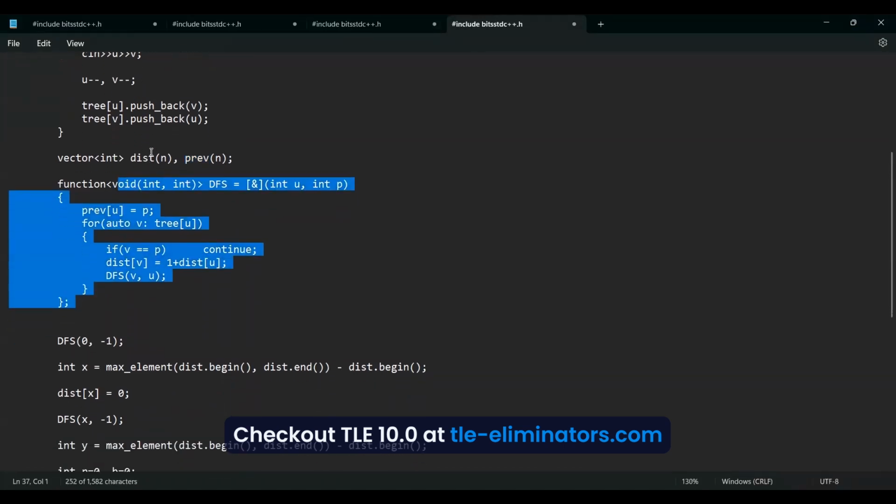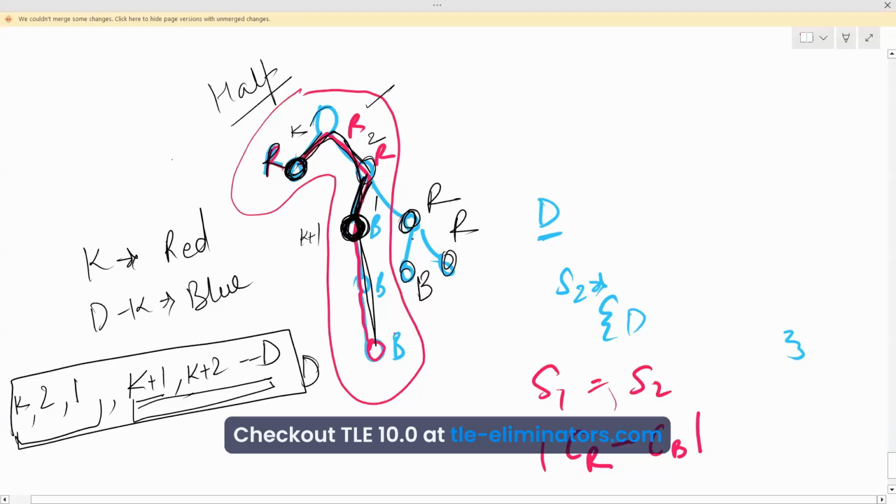Now how have I found the diameter? I've used the property that the endpoints of the diameter are always the farthest from every node. Like if you calculate the distance from every node, for every node, the farthest node is one of the endpoints of the diameter. This is true for every node. Like you can check for this node, what is the farthest node? Either it will be this node or this node. So there is no other node farther than the endpoints of the diameter for any node in the tree.